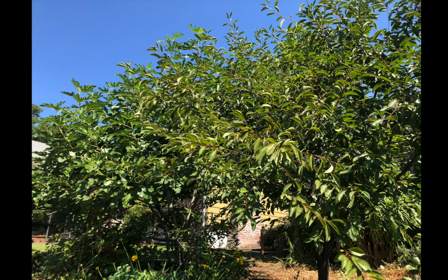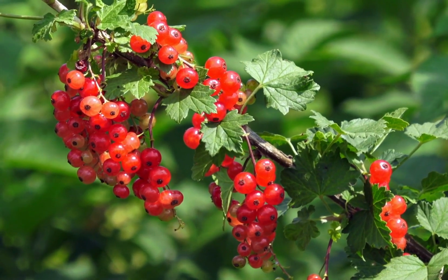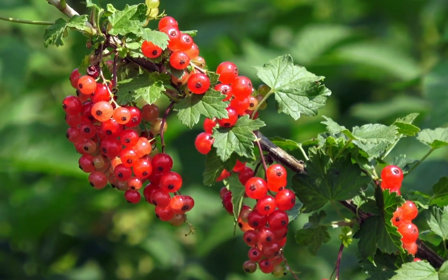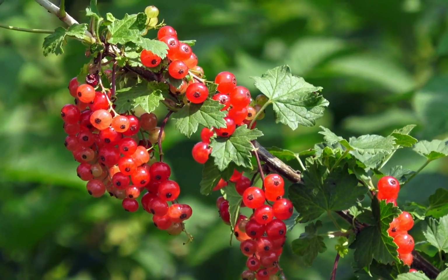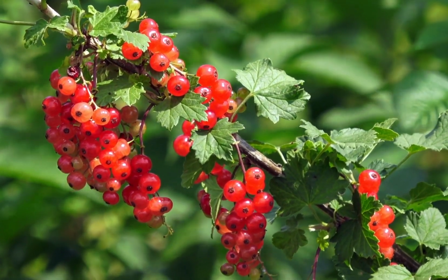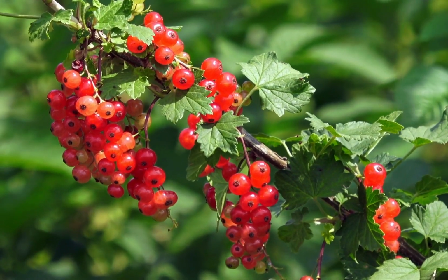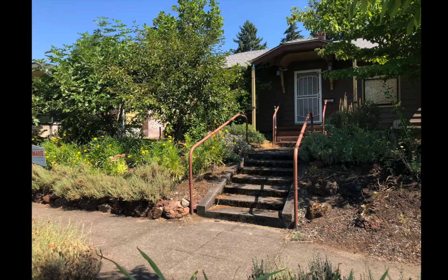But the reality is that there are a lot of plants that can produce fruit or vegetables that can pass as pretty standard landscaping plants. I think the currant bush is a great example of this because these red berries on this currant bush absolutely look like ornamental berries. The possibilities are almost endless. There are so many trees and shrubs and perennials that can produce fruit or vegetables and just other amazing beneficial things that you can neatly tuck into your landscaping without any of the super rule-following neighbors noticing.